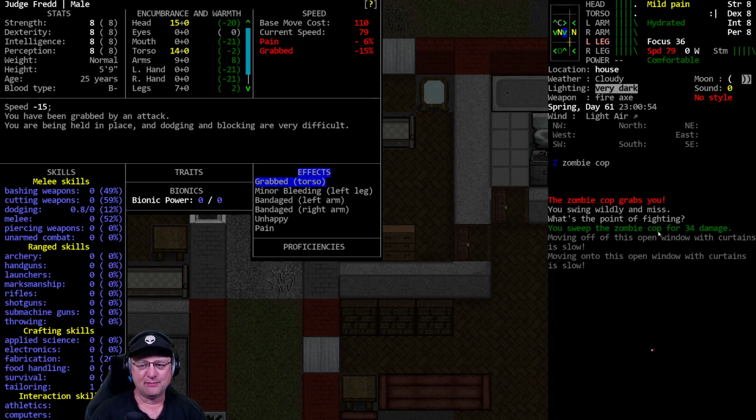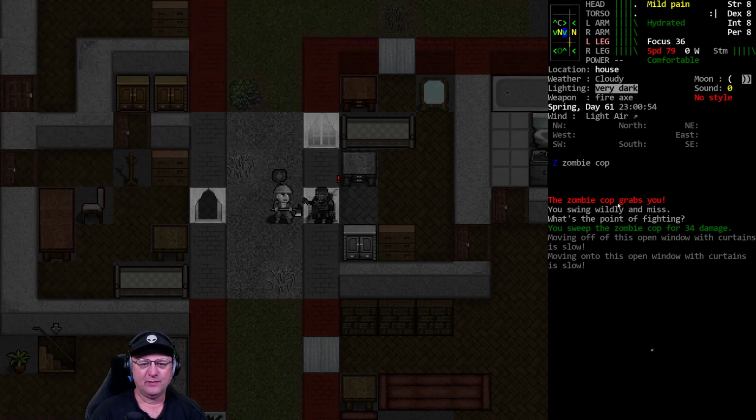The other danger about grabs, for newer players that don't know, is you can only receive a deep bite wound, that's the thing that turns into the infections, while you are grabbed. So if I can break the grab, he can never inflict a bite wound on me. So you want to break these grabs as quick as possible, either by moving away and breaking it, or by killing whatever's got you grabbed, whichever you think is more likely to occur.